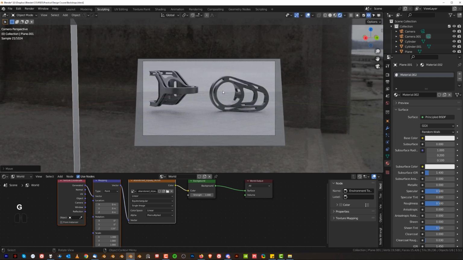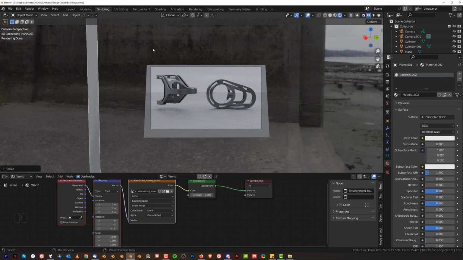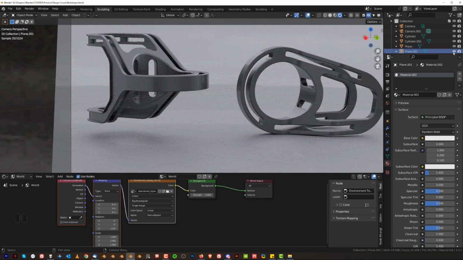So we're going to move it in here, make it bigger, okay? And look at this. I'm going to turn it off and on. If you want to find this plane in your stack here, click on the plane, go here, and press period on the numpad, okay? You're going to jump to this plane here and turn it on and off, and you'll see the effect of it, right?